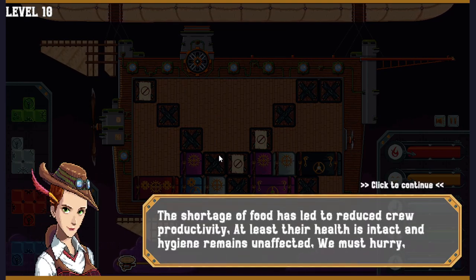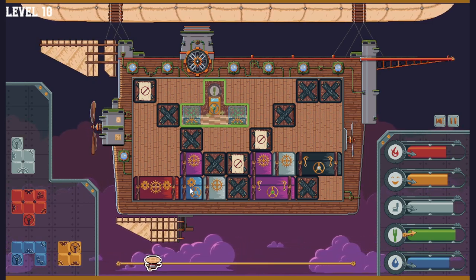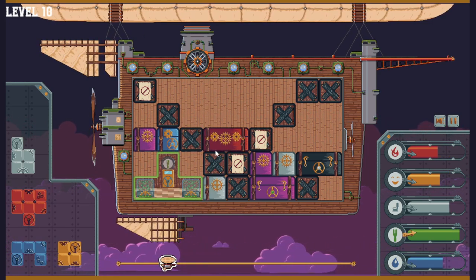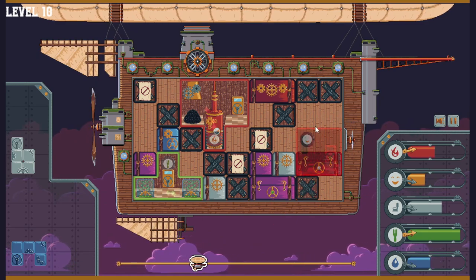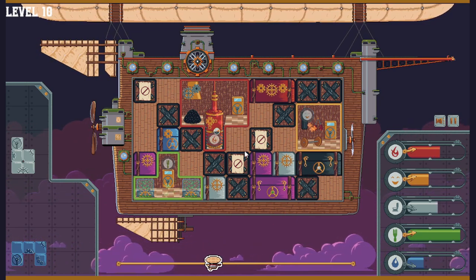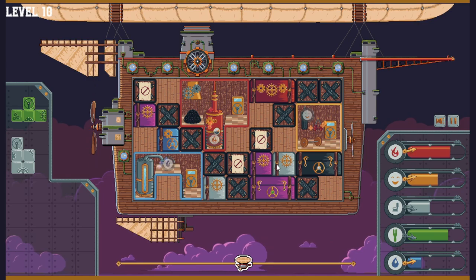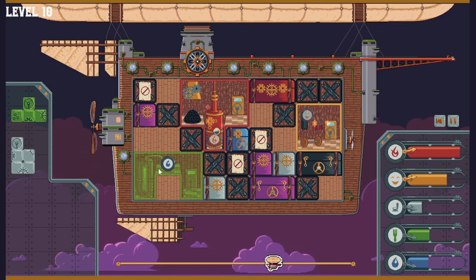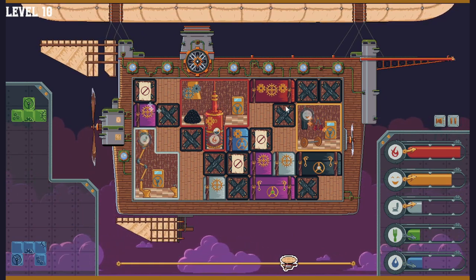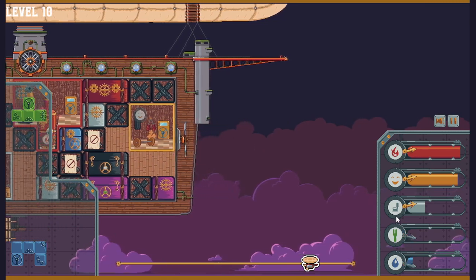The shortage of food has led to reduced crew productivity. At least their health is intact and hygiene remains unaffected. We must hurry. Where can I fit anything? Food is going fast. I assume it was food. Yeah, okay.